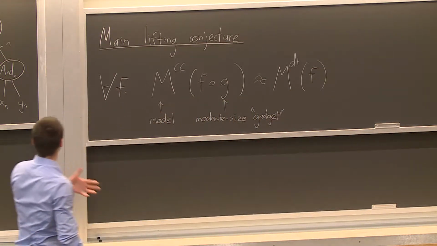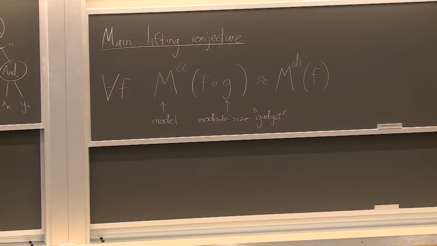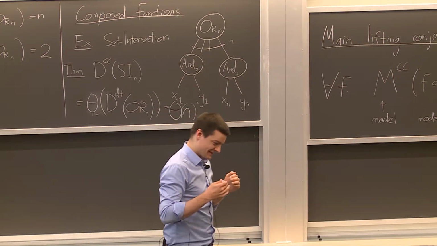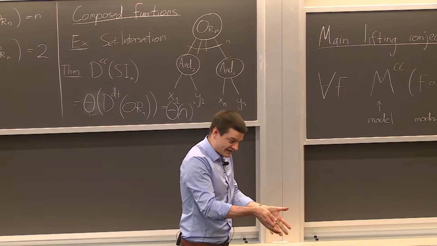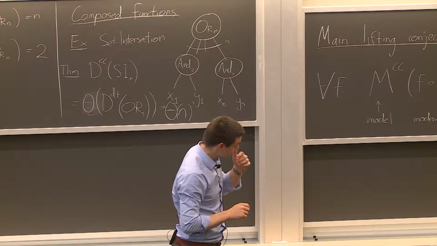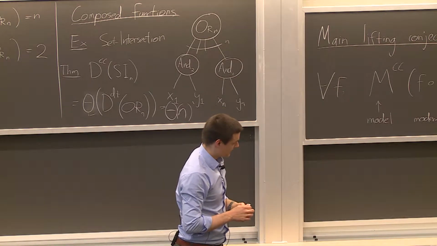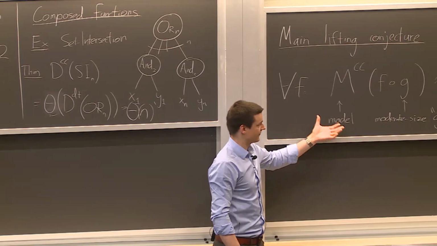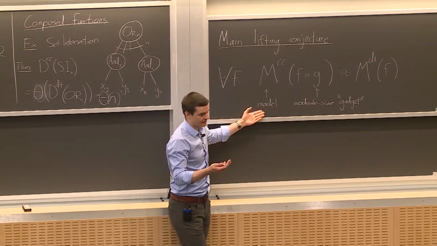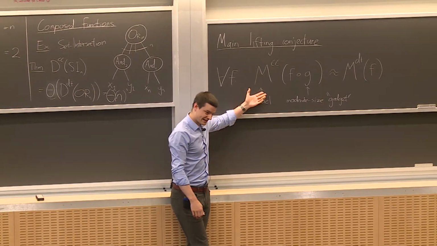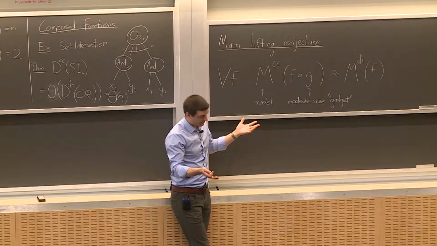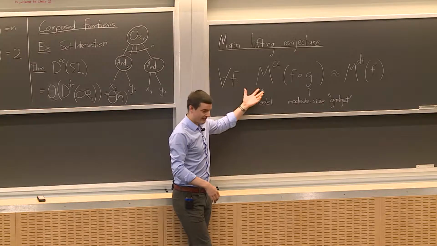the decision tree complexity of the outer function. Because again, the two players don't really know what the outputs of these gadgets are until they spend maybe constantly many bits per gadget to figure out the inputs to the actual outer function. So, it's not even perfectly formal. I don't know exactly what I mean by a model, but you should think of, again, maybe a deterministic model. You can define deterministic decision trees and protocols, like we've been discussing, or maybe randomized.